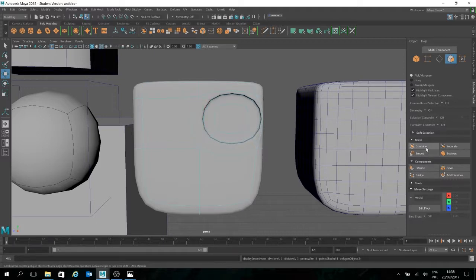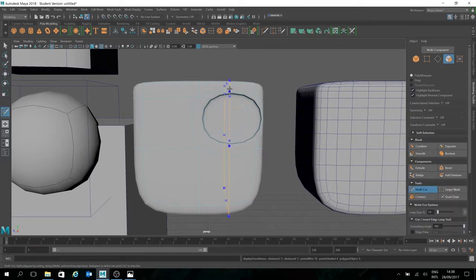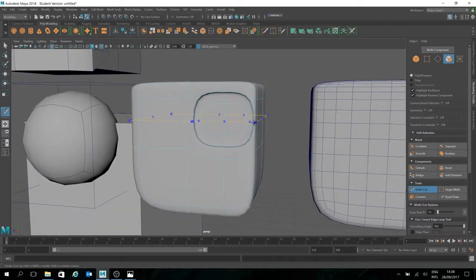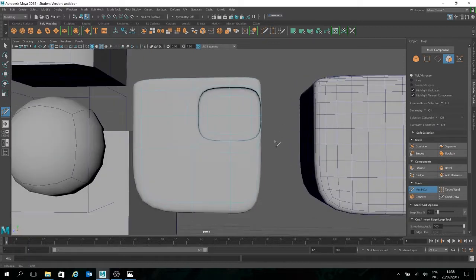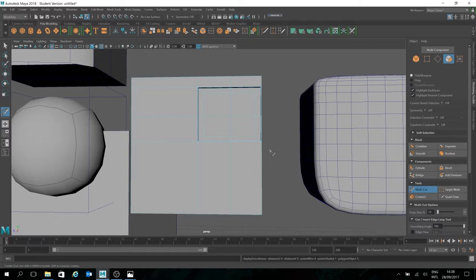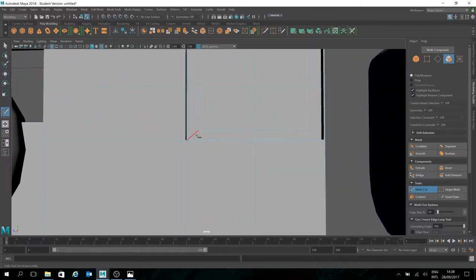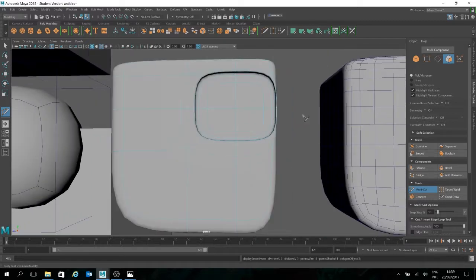Again, this time I use Multicut. Where are you, Mr. Multicut? Go here, hold control. I will add in the middle here. See what happens. If I want to go closer, see that? I can do that. I press 1. Sometimes it is too near. Hold that. I'll make it even closer. Once I click this, I press V. See that?